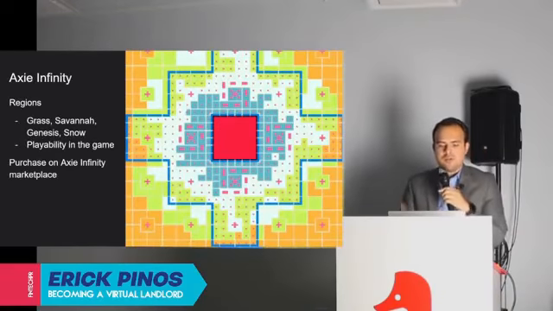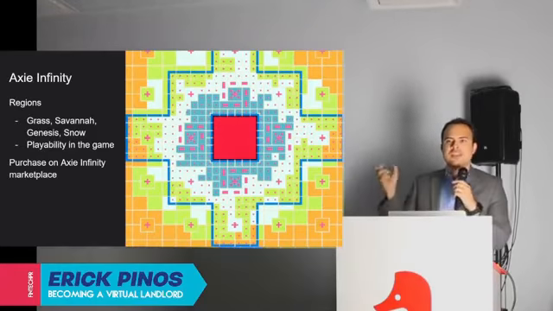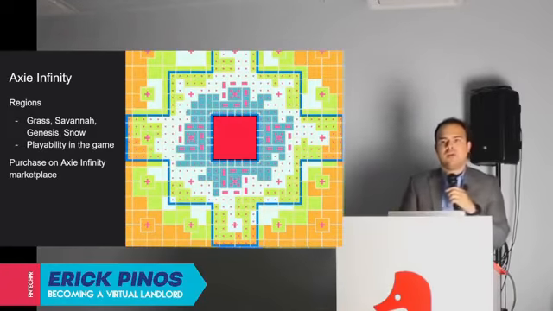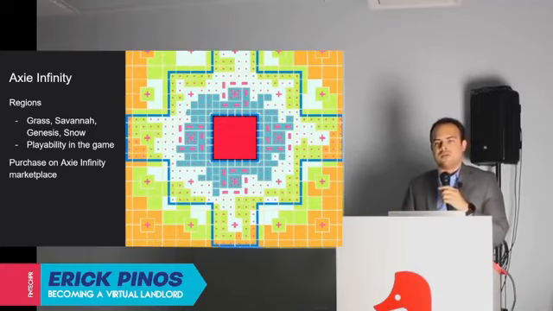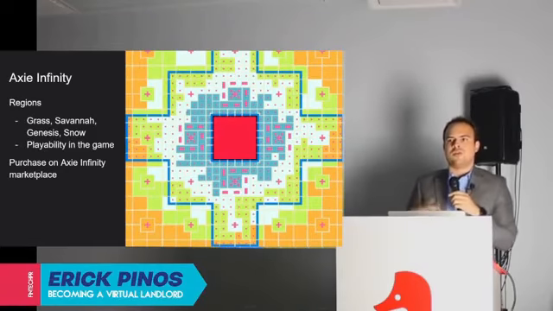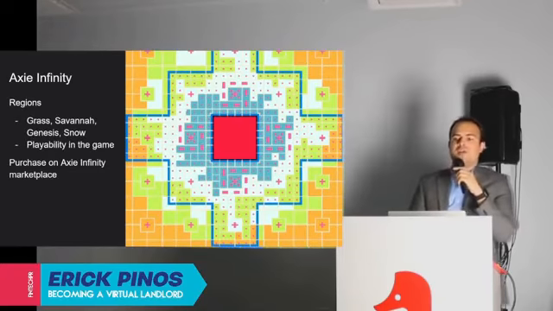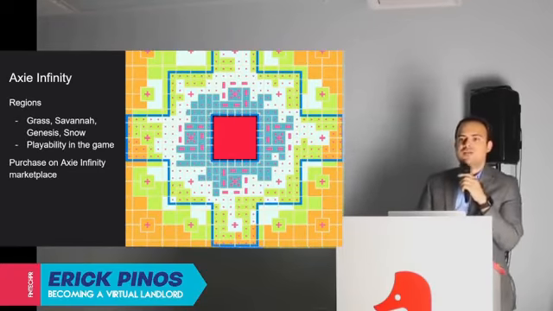And then there's more examples. So the world maps all look different. Axie Infinity, they're very game focused, so it's a game that you play. It's like Farmville. It's the easiest way I can describe it. You get resources, you make resources, you grow things, and then you cultivate them, and then you just advance in the game. So with them, the considerations are much different. It's not about proximity; it's about what kind of plot it is, whether it's grass or whether it's savanna.